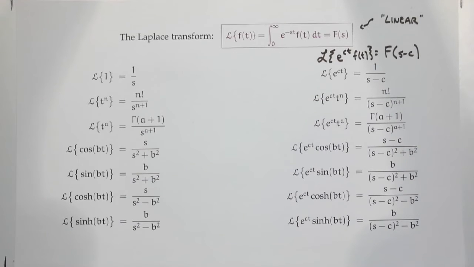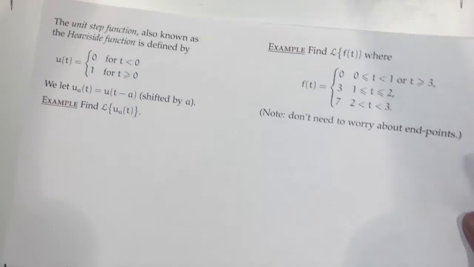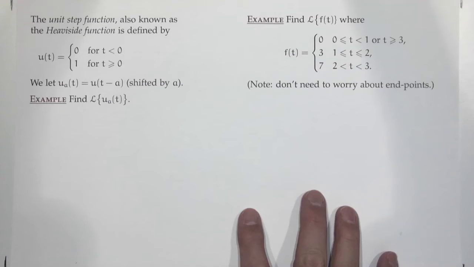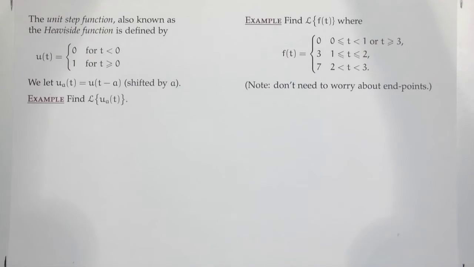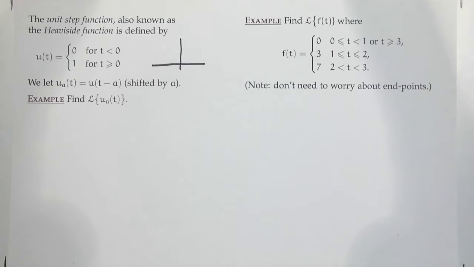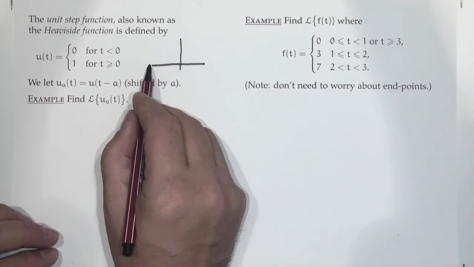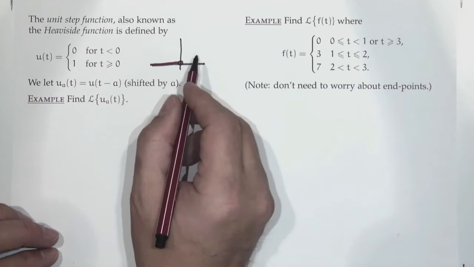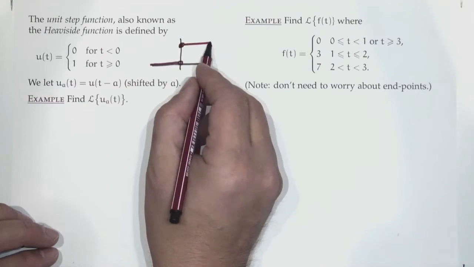All right, well, let's start with our next function. So our function, we're going to add to our list. It's called the unit step function. And when I took the course, it was called the Heaviside function. Now, when you see the function, we'll do a quick sketch of it here. What does it look like? Well, it looks in the following way. Namely, you're 0 up until time 0, and then you're 1.